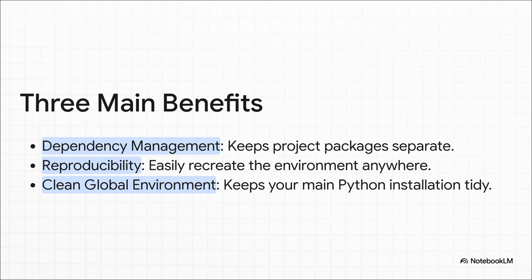Okay, so why should you care? Well, it boils down to 3 huge wins. First, you get amazing dependency management. That version conflict problem we just talked about? Gone. Second, reproducibility. This is a big one. It means you can give your project to someone else and they can get it running on their machine exactly like it runs on yours, with no fuss. And third, you get a clean global environment. Your main Python installation stays totally clean and tidy.